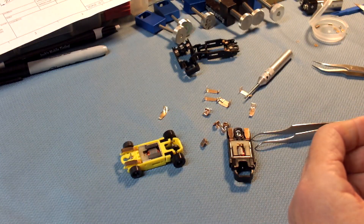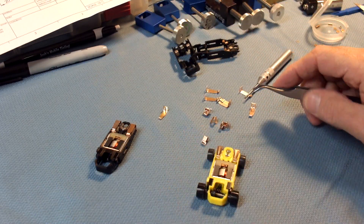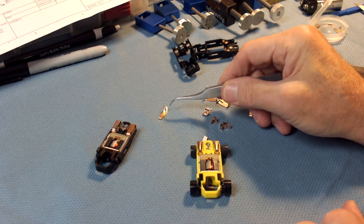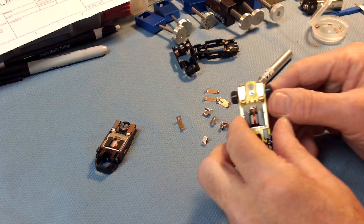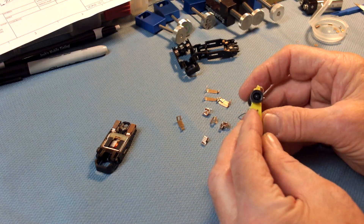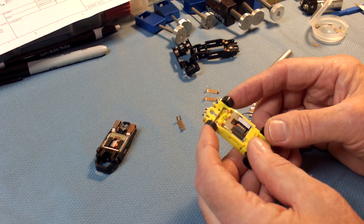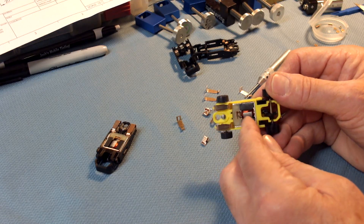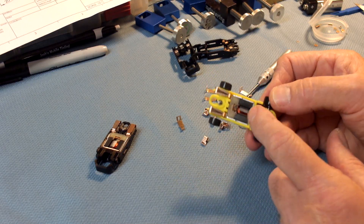These tires are measuring out at 385. Running up to about 400 would be extreme for a car like this, and you might have to use a step shoe and tweak it even more for any contact. These cars just aren't made to run anything much bigger than this front-end set, which is typical for SRT Turbo Super G Plus. If you get the front end too high you lose a lot of magnetism in the motor box, handling gets terrible, and you're barely hanging on by your traction magnets with no help from the motor magnets.